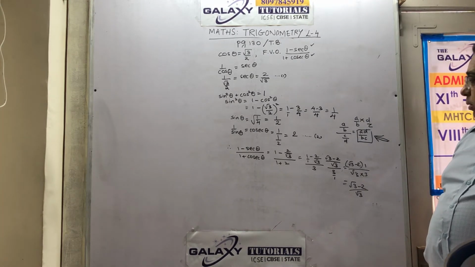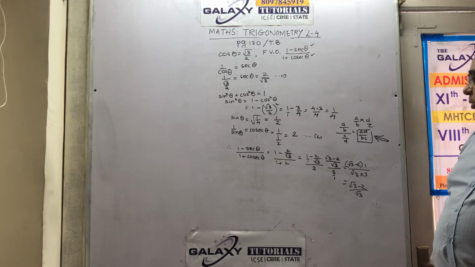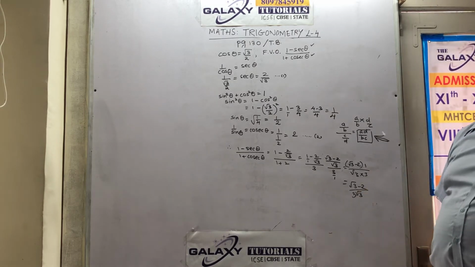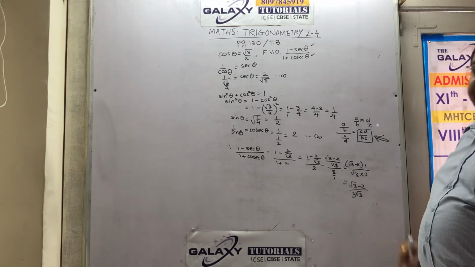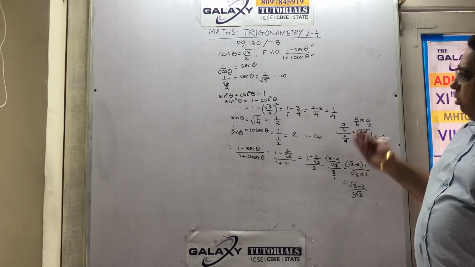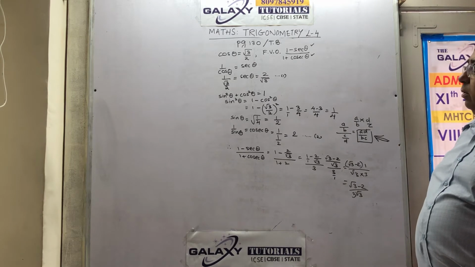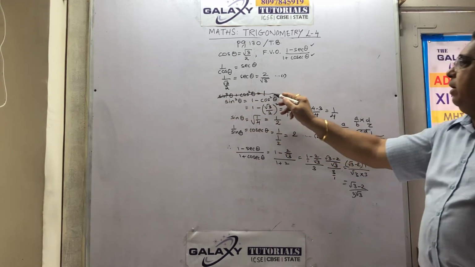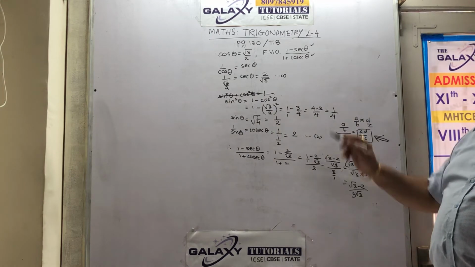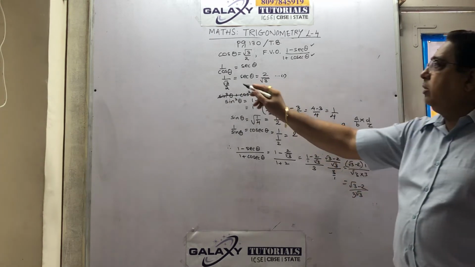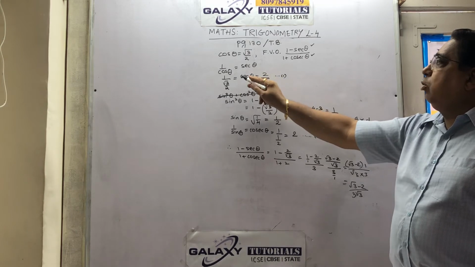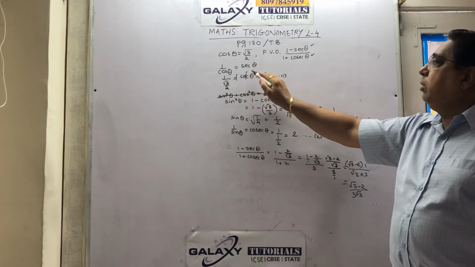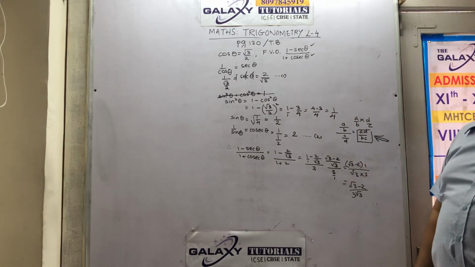Now this is how it goes. 3 root 3, sorry. There's a 3, there's a 3 root 3. This is how to solve. Some sums are not difficult, some look difficult. We don't have to write everything. Now in the exam, I will not write this step. I know how to use the identity, so I will directly use it. I will directly write sec theta is equal to 1 upon cos theta and start from there. I don't need to write everything in the exam. So it will save a lot of time.